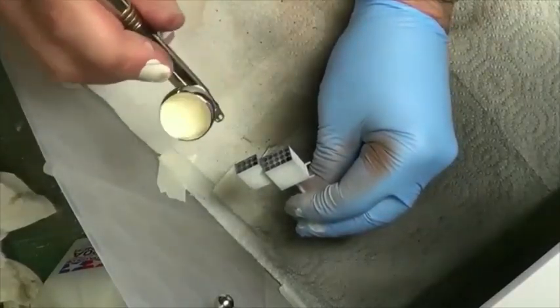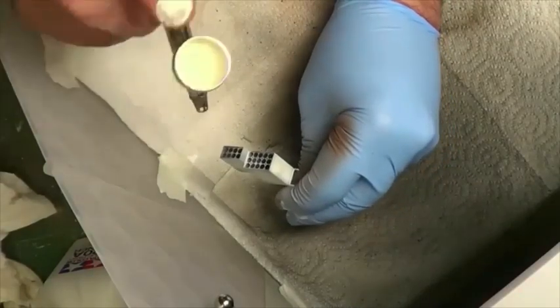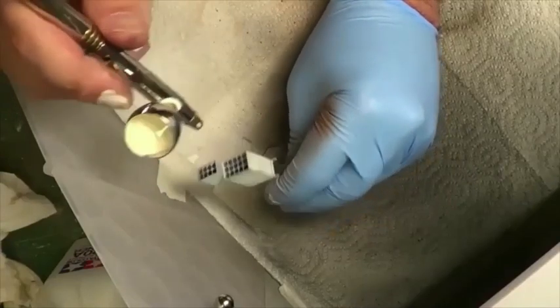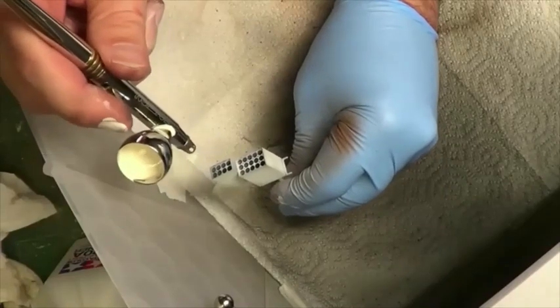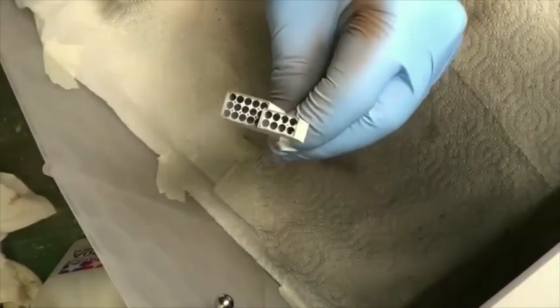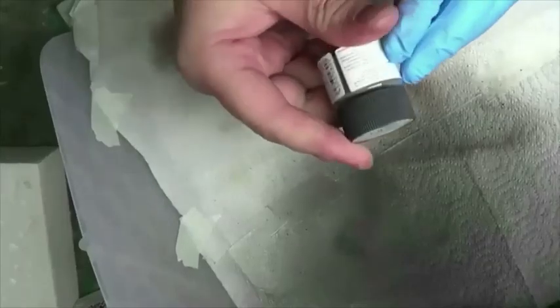That on the front I'm spraying now is actually photo etch. All I did was the Mr. Hobby metal primer. I gave it a couple of coats of that, and then I just sprayed it with the XF black, then the XF1.